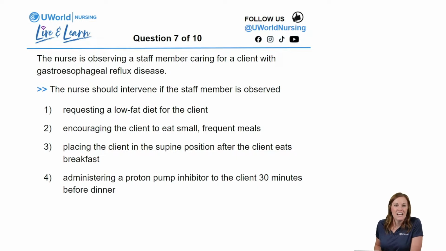All right. Question 7, the nurse is observing a staff member caring for a client with gastroesophageal reflux disease, or GERD. The nurse should intervene if the staff member is observed: Option 1, requesting a low-fat diet for the client. Option 2, encouraging the client to eat small, frequent meals. Option 3, placing the client in the supine position after the client eats breakfast. Option 4, administering a proton pump inhibitor to the client 30 minutes before dinner.